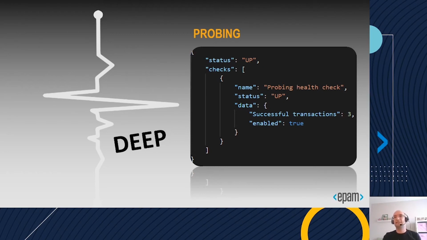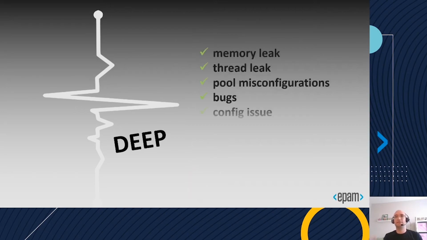So I think this is an easy implementation to do, as long as you don't mess it up. A simple way to mess up this implementation is if I don't go through all the layers of my application. So let's say I'm having a separate health check that's happening at the HTTP layer. I should forward it to my original controller. Even better, go through with an HTTP forward to the original controller, and don't try to shortcut in a lower layer. Because if my circuit breaker implementation is usually at the controller part of the MVC, I'm not going to be in sync with the circuit breaker setup. Okay, so with deep health checks, especially with probing, we are going to be able to capture most of these issues.